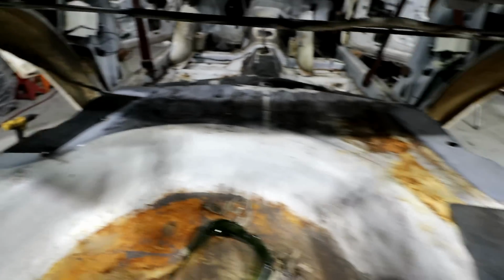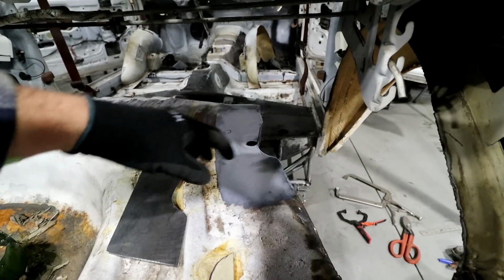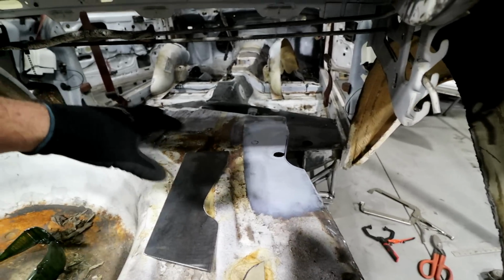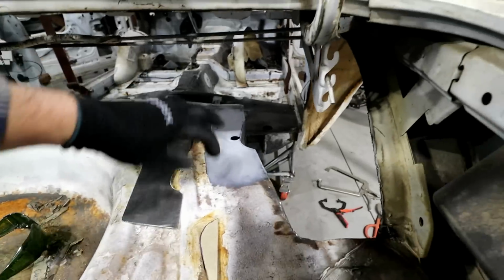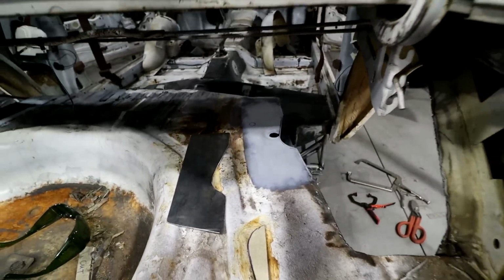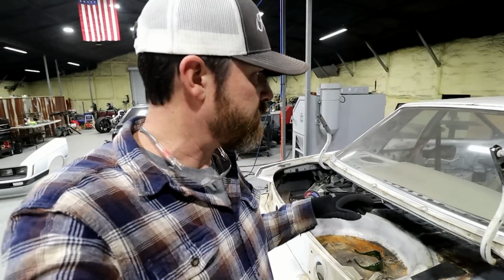Got them tacked in on this side, and tack this one in as well. Got a little weld-through primer on there, just to protect it. I plan on obviously cleaning all this up, but I want to spray it to keep it from rusting in the future. I'm about 99% sure that I'm going to put a little 4-point cage in this thing, mainly to stiffen up the rear a little bit.